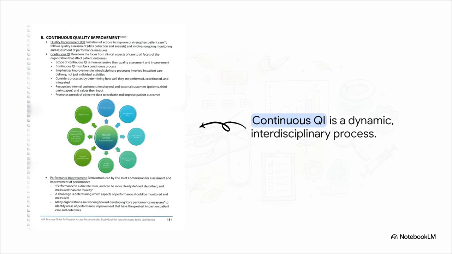Now, what's really interesting about this slide is this colorful steps to quality improvement wheel. It shows how the entire lifecycle of a QI project relies heavily on process mapping and workflow analysis to truly understand a problem deeply. You start by identifying the issue, setting measurable goals, and looking at structural factors. Then you design your improvement plan, roll it out, and continuously assess your progress. Because it's a continuous wheel, the end of one project is often just the new baseline for the next.